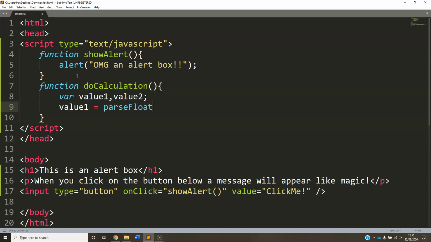One is going to be number one and one is going to be number two, and the end user is going to put those in, and we need to be able to take those numbers, which will be down here. That's where the HTML will go. We haven't made them yet, but we need to be able to take the numbers that are put in there and turn them into a string, okay, so that we can actually do something. So parseFloat, and we're going to do something called document.getElementById.